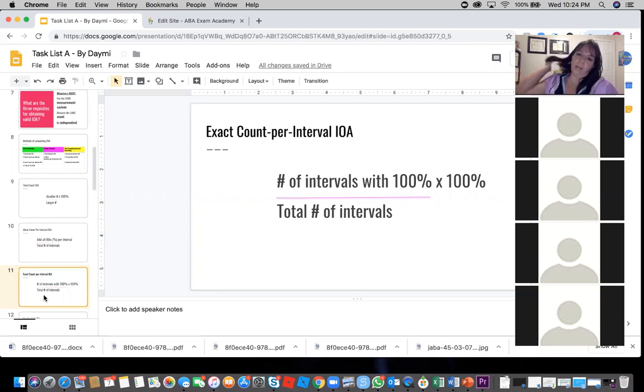Right. Well, this one is basically, like she said, let's say it was just 2 intervals, right? And you had one that is 50% and the other one's 100%. You would just grab the one that was 100% and then divide it by 2. Okay, the 50 and the 100. No, not the 50. So where's the 2 coming from? Because there's 2 intervals. Right, so that's what I meant by 50 and 100. Exactly. So then it would end up being 50. Yes, you're right. It would end up being 100%.